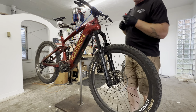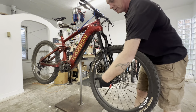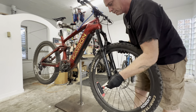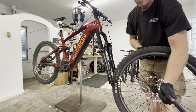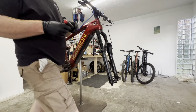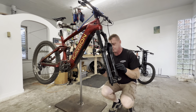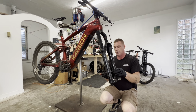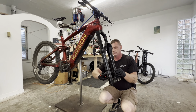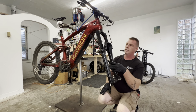We need a 6mm. Take the wheel off. Put this to the side. 5mm. We need the brake off. Perfect.